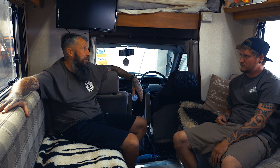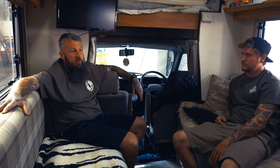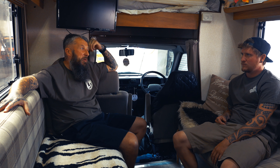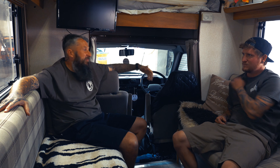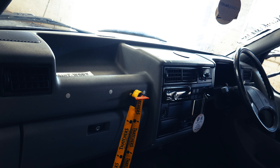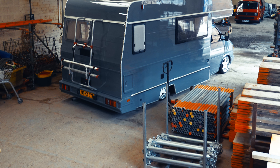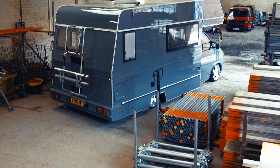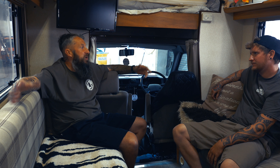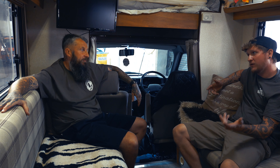I was never a lover of the T4s, to be honest. But once we seen this, saw the advertising and went down to view it — it was a little bit ropey, a few knocks and dings, but the mileage sold it for us and the guy just wasn't getting the use of it. We took it out for a little test drive and me and my wife got smiles from here to here just for the sheer size of it — we could see what we could do with it. When you've got the kids and the dogs, you've just got so much room.